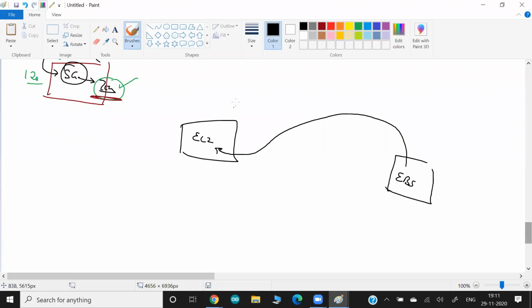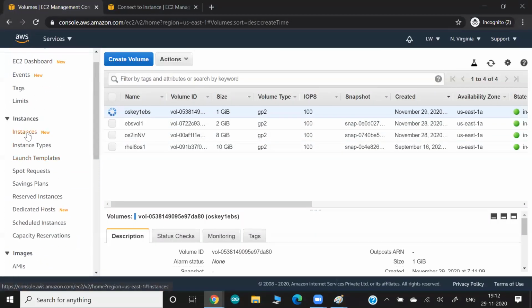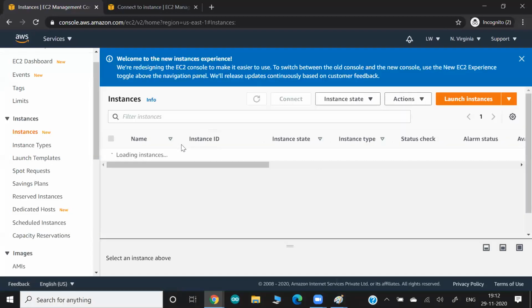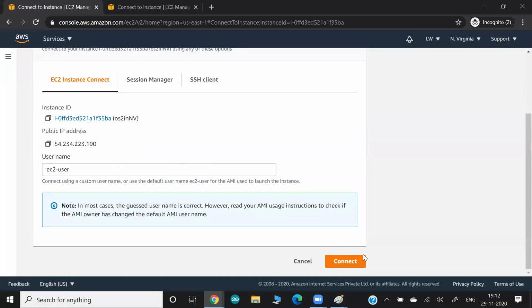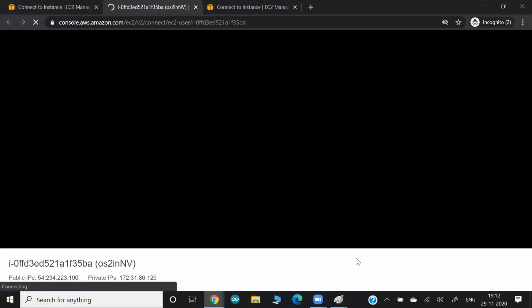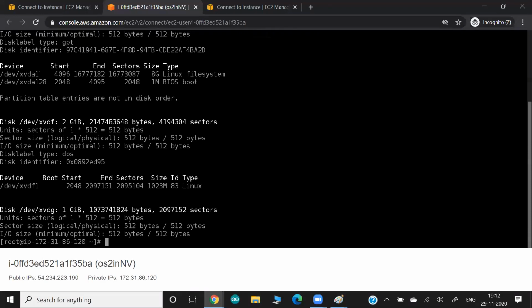So in this instance, you will see a normal hard disk come up, as a normal hard disk. For example, I attached it to this instance over here. So let me connect. In this instance, you will see one more new hard disk come up. You see one more new hard disk right now. This one is the hard disk we used yesterday, and this is a new hard disk. So all the normal operations that you do in this OS, you can do. You can create a partition, format, mount, put the data.